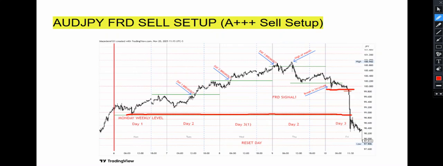I don't look for nothing else but these types of trades. I don't care about any of this. The moment I see this signal, I'm like, okay, how is it going to set up on the day? Once it's set up on the day, I'm making my money and I'm out. That's it.